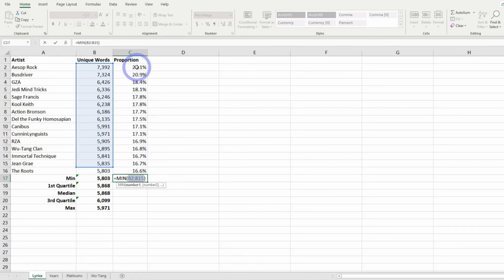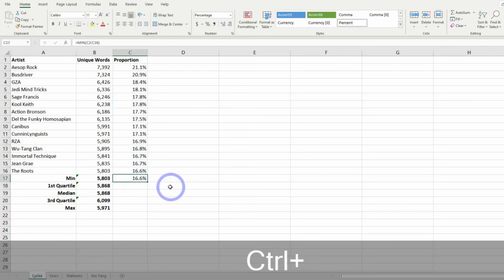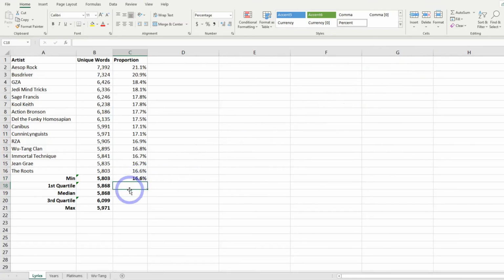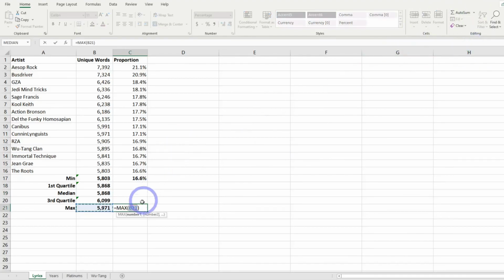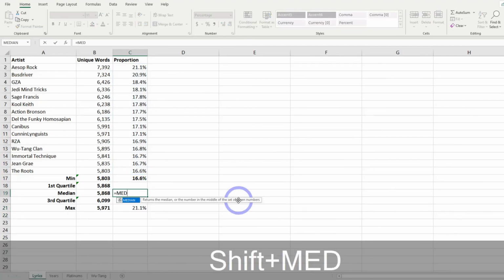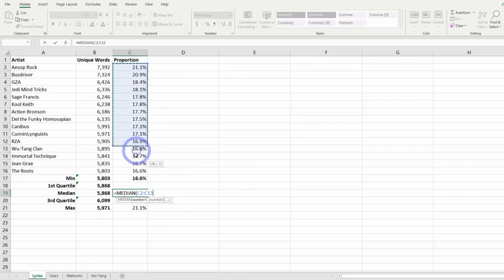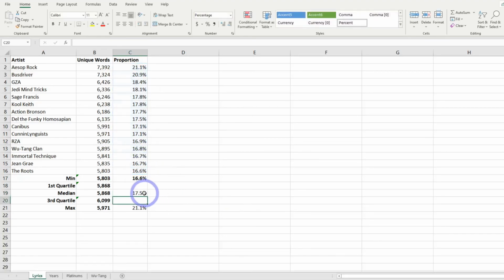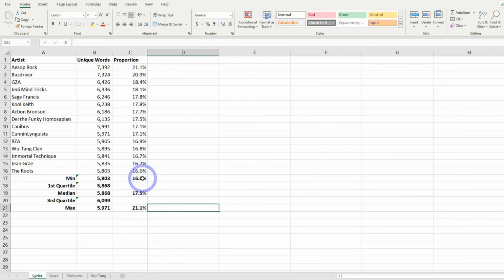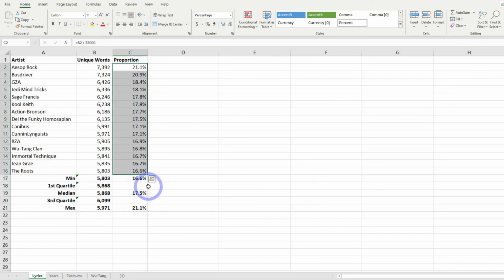Actually, you know what? Scratch that. Let's take the minimum of this particular column. And we'll do the 5-number summary with shortcuts for this. So here it's minimum, and if we wanted first quartile, well, that's not here, so we can skip that just for the sake of brevity, but you can find that in, again, more functions. Average is also not there, but we can do max, so let's take a look at that. Oh, I'm sorry, median is not there. But just for the sake of whatever, let's throw that in there. And there you have a 3 out of 5 number summary, which helps you understand the dispersion of these particular values.